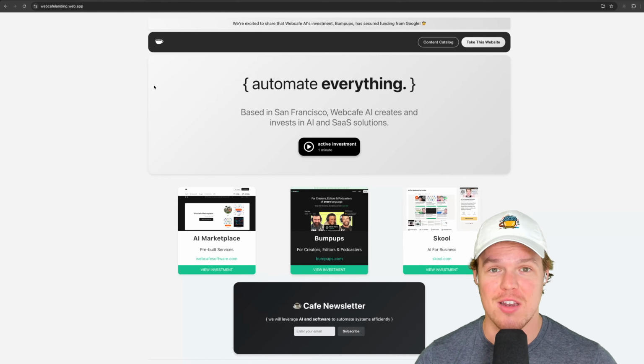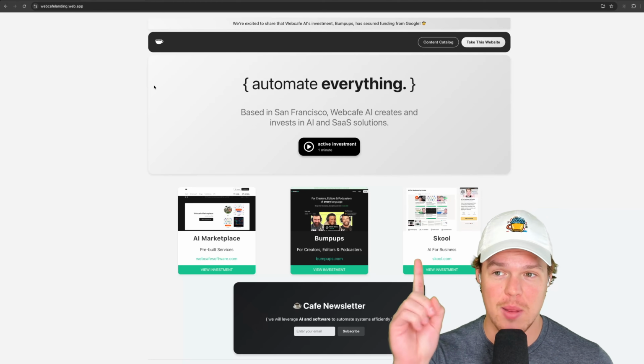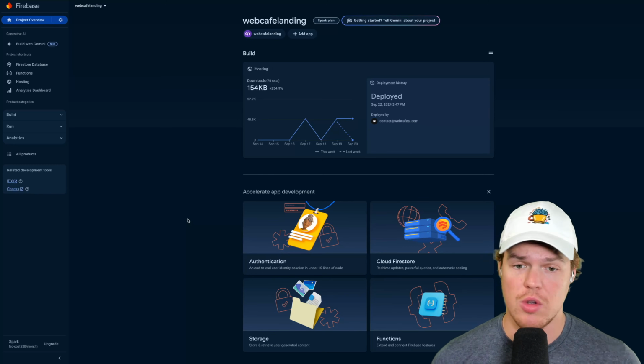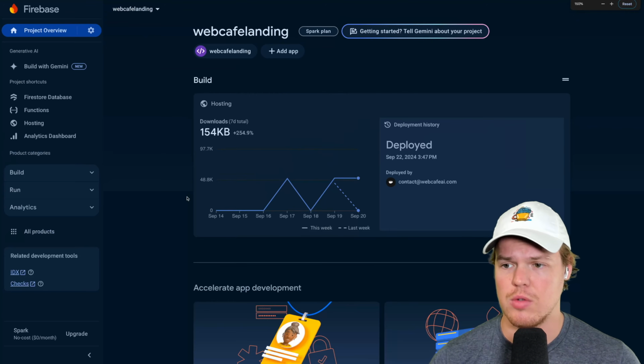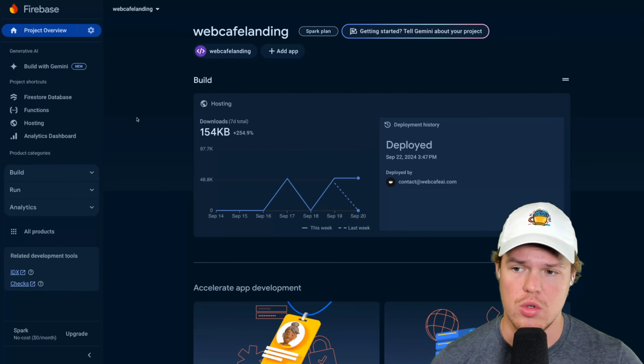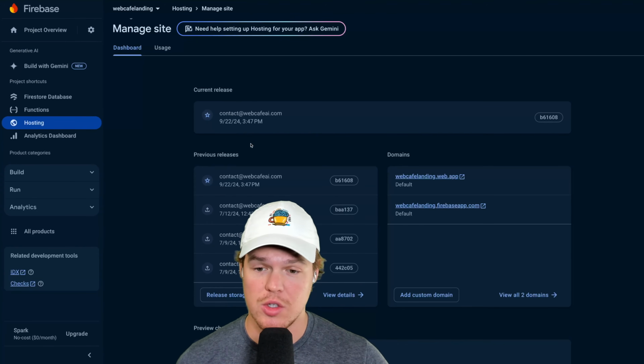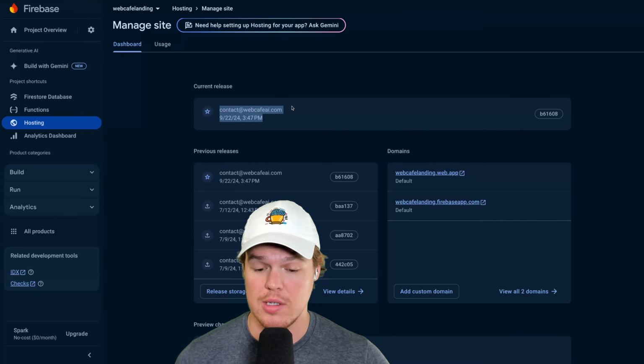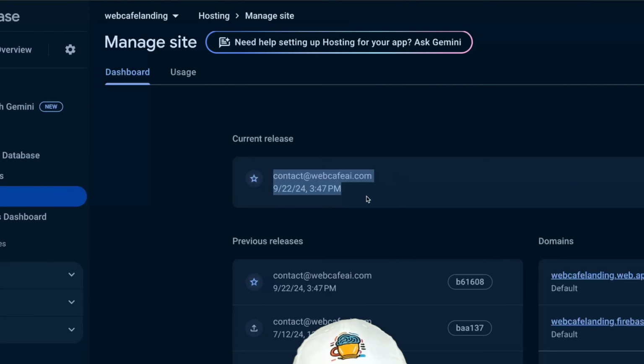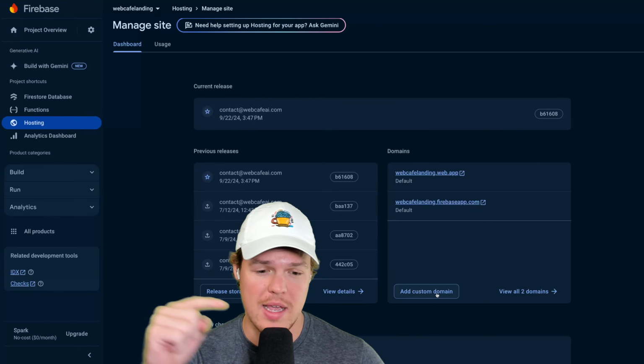We're almost done. What I want to do now is make that link up there a custom domain. To do so, let's come back to our Firebase console here. I'll zoom in a little bit here, and we're going to go to hosting. Once we're in hosting, what you'll also notice is that it's going to show you the most current release that you pushed from your local code. So right now, obviously, that just happened right now, 9:22. Here, though, we're going to simply hit add custom domain.